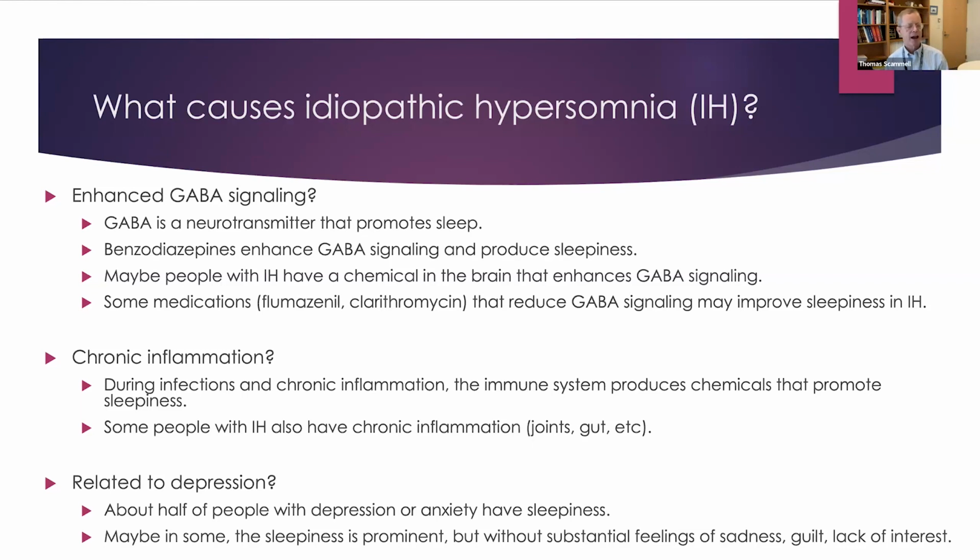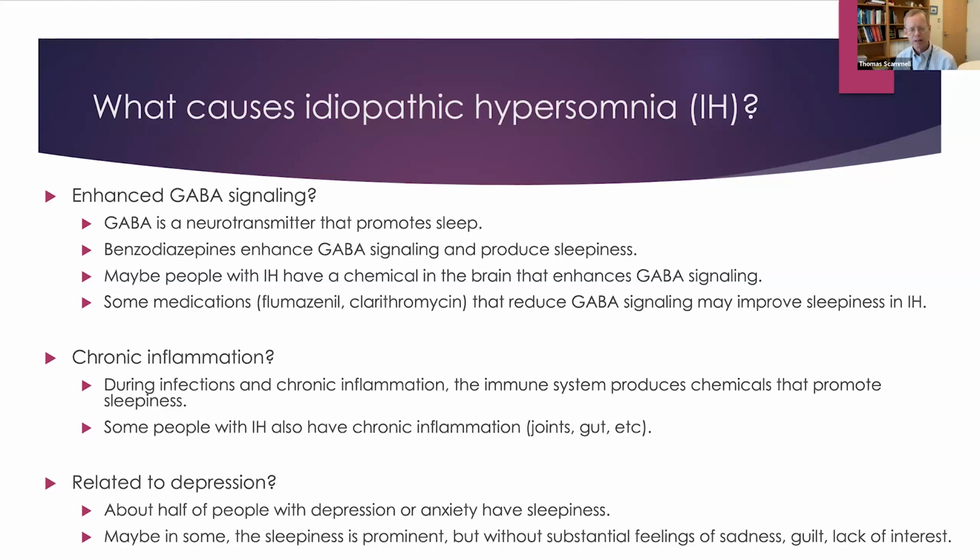And so there's been this idea rattling around that maybe people with idiopathic hypersomnia have some chemical in the brain, kind of like, if you will, a naturally produced Zolpidem or something like that, that enhances GABA signaling. And so the Emory group has done some research on this, investigating whether medications like flumazenil and clarithromycin that reduce GABA signaling can improve sleepiness in idiopathic hypersomnia. And I'm not going to get into the details of that today. They did see some subjective improvements in sleepiness, but there's not as much objective improvement as we'd like to see. And so I think currently there's some docs who try these medicines, but the knowledge base to help recommend them isn't quite as strong as with some other meds.